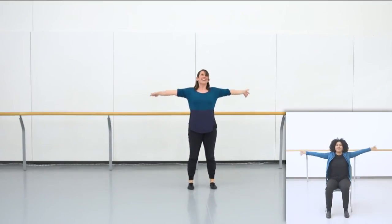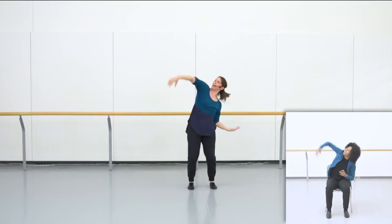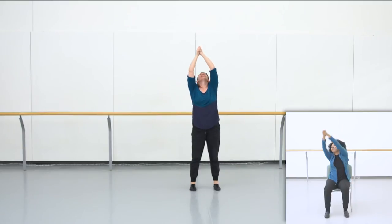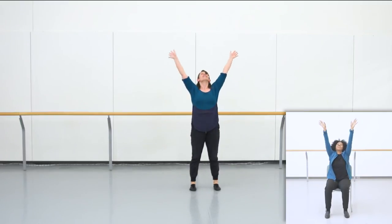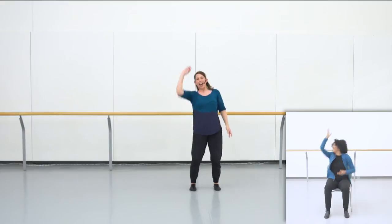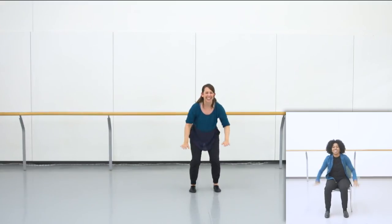Now we're going into hands flipping up — flip up and down, flip up and down, reach up and away, reach up and away. And flip up and down, flip up and down, reaching up and away, reaching up and away. Chorus goes one, two, three, four, five, six, shape, seven, breathe, eight, find the floor and the ceiling, do a breath and a breath high.